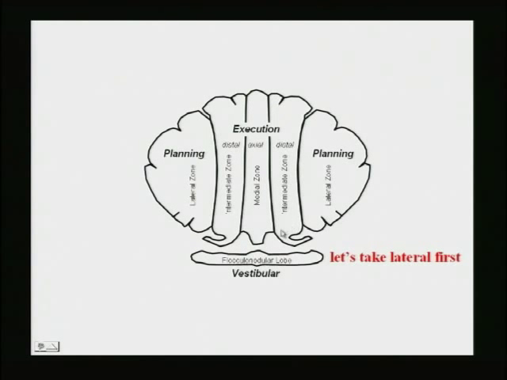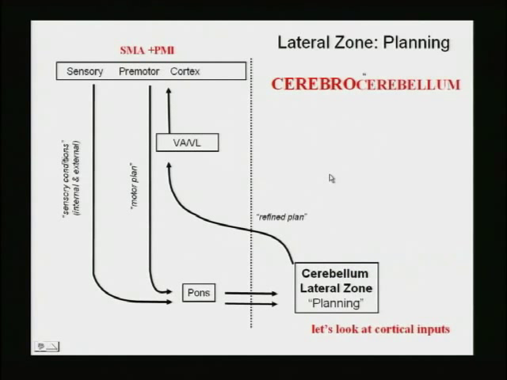And this is the one we've seen a lot in lecture. Lateral zone, intermediate zone, medial zone, and here schematically shown is the flocculonodular. So let's turn first, like we did in lecture, to the lateral zone, which is involved in planning. And we call this the cerebrocerebellum. You see I made this bigger than the cerebellum, because it's got a lot of input that's coming to it from the cerebral cortex.